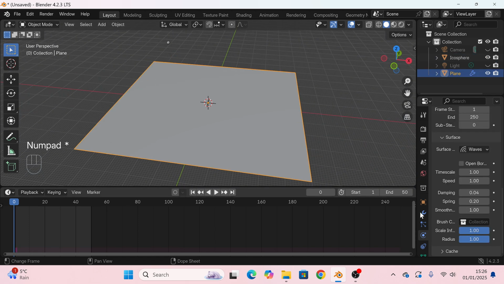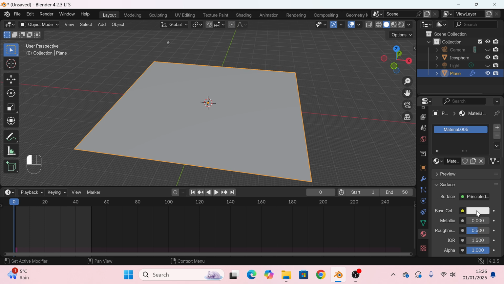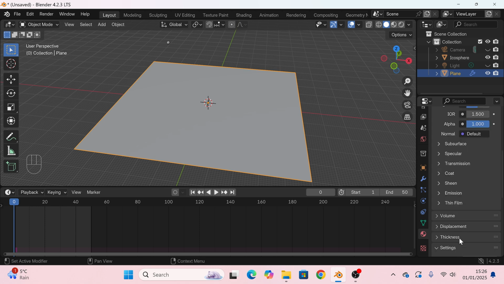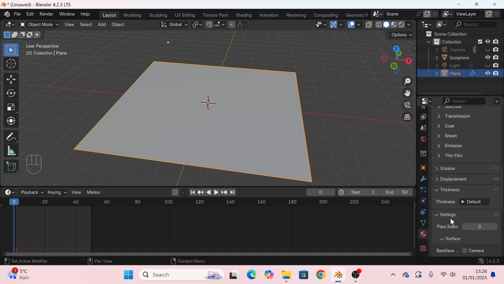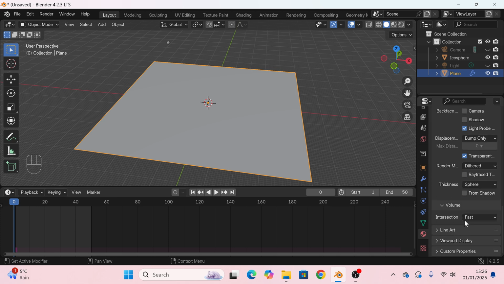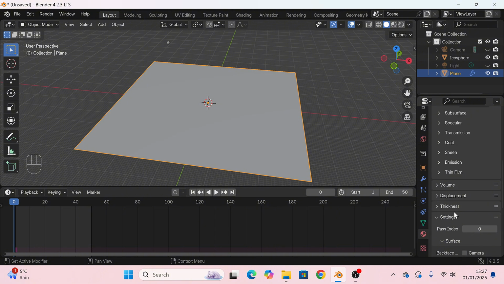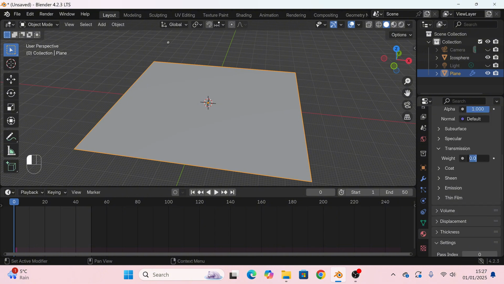Then the next step really is to try and make the water look a bit different. You can change the ripples by adjusting the settings on the right, but I would do that once you can see and you get the water looking how you want. All I did is I was trying to find transmission, and I was struggling because I went past it. So I then found transmission eventually, and I'm going to change it to 1.